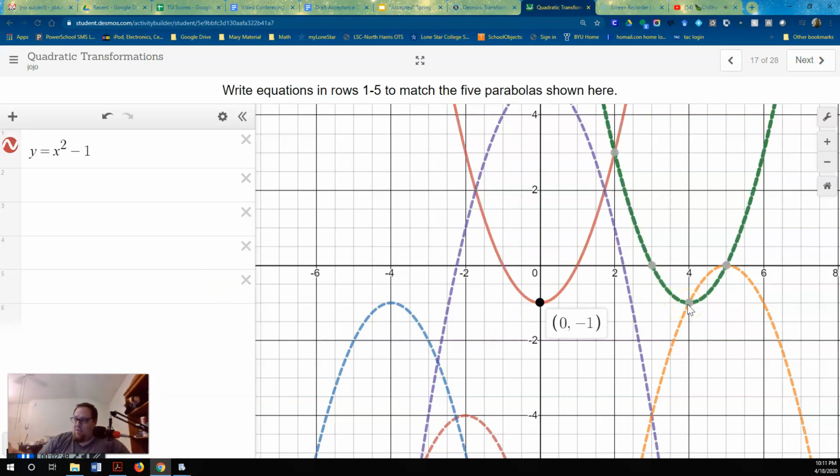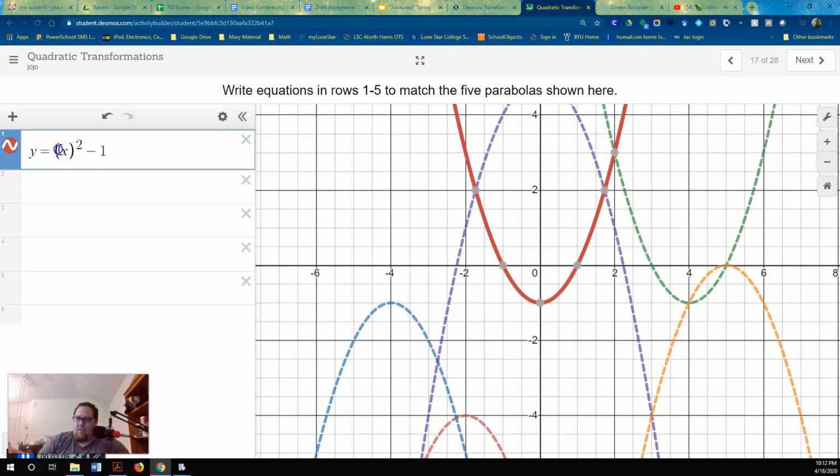The vertices match up. Now I need to move it to the right. It looks like it's on the y-axis. I need to move it over until it's at the line x equals 4, which is right here. So I need to move this over 4 units in the positive direction. We know to do that, you have to manipulate some terms inside, next to the x, before you square the term. So we have to put something inside here.